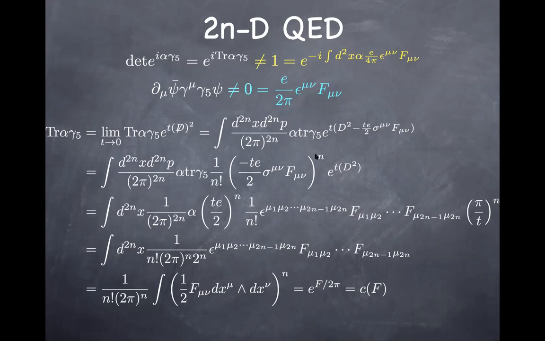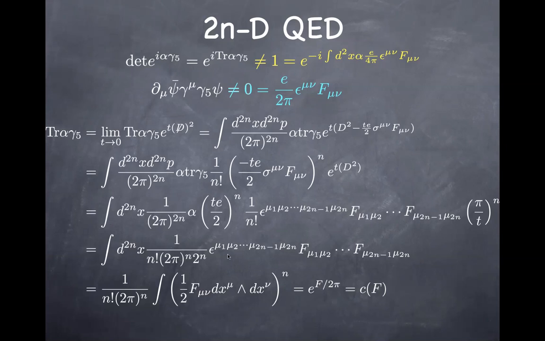Hence, I need to have this n power here. And then I contract gamma 5 with the sigma mu nu's. That turns into this Levi-Civita symbol. And then I have n powers of F mu nu as a result. And when you do this, it turns out that the factor of t I get from the exponent, t to the n, gets precisely canceled by the momentum integral of this Gaussian factor, which is pi over t to the nth power, so that I can safely take the limit of t going to 0. And the end result is this. So for any arbitrary even dimensions, you do have chiral anomaly, which is given by this expression here.